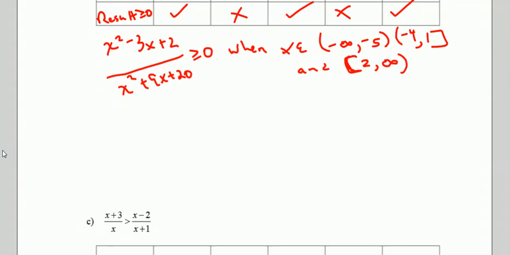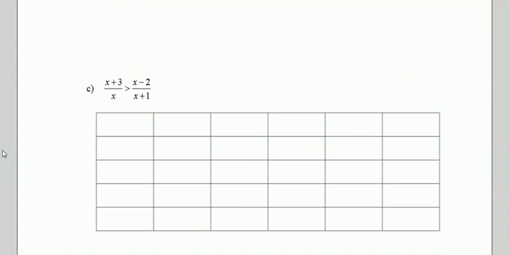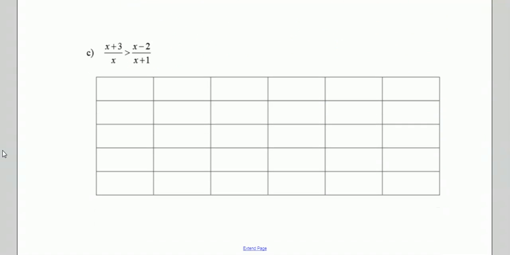Oh, it's too good to be true. Okay. So, resist with all your power the temptation to cross multiply. If you cross multiply, you will get very few marks for a question like this. As soon as you see that inequality sign, you cannot cross multiply. You have to move everything to one side so that one side is 0. So you're really testing for positive or negative.